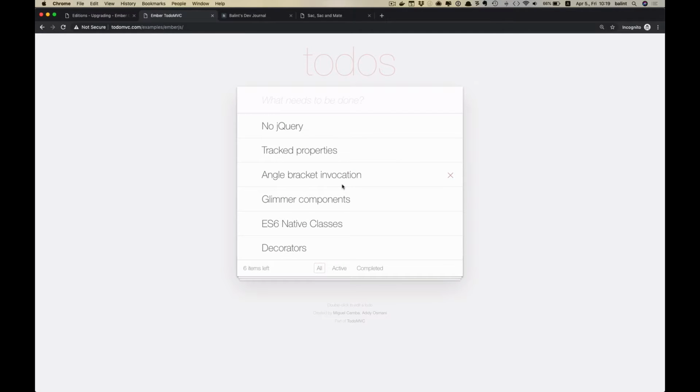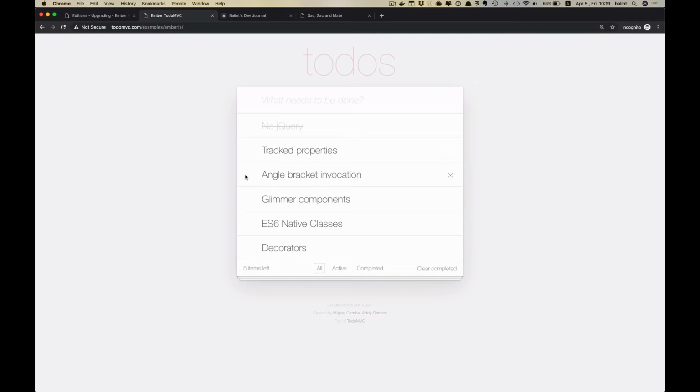So I went ahead and listed a few major Octane features in this list, and we are going to track our progress here. And actually, as I said, my application is kind of a bleeding edge application. So some of these we can already tick off. I don't use jQuery.